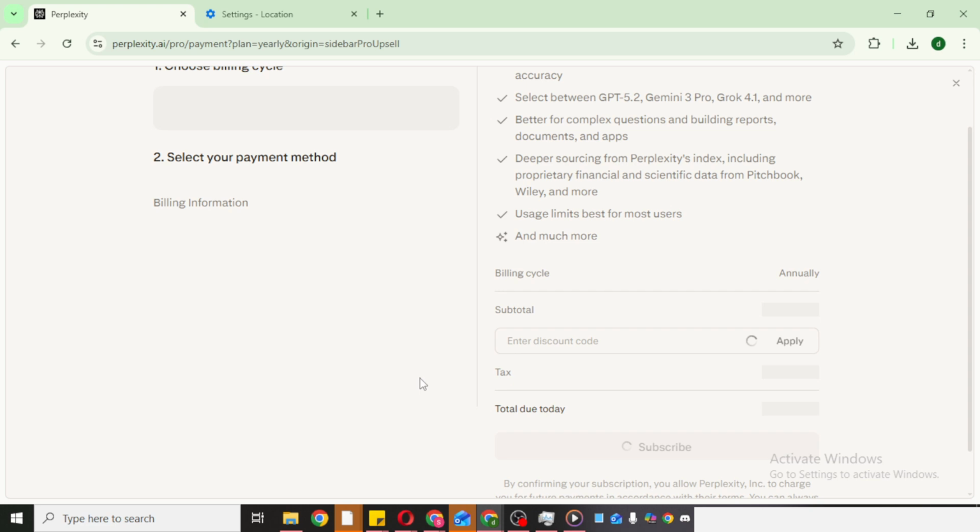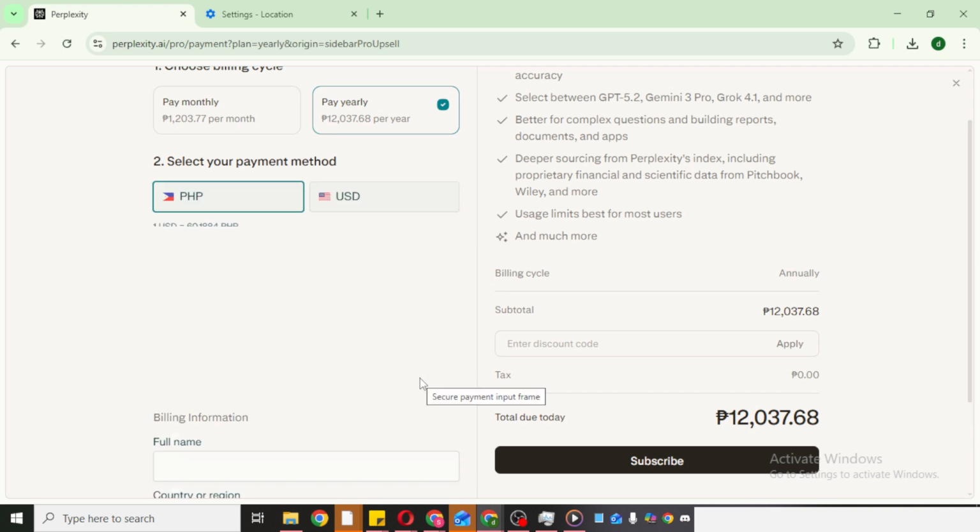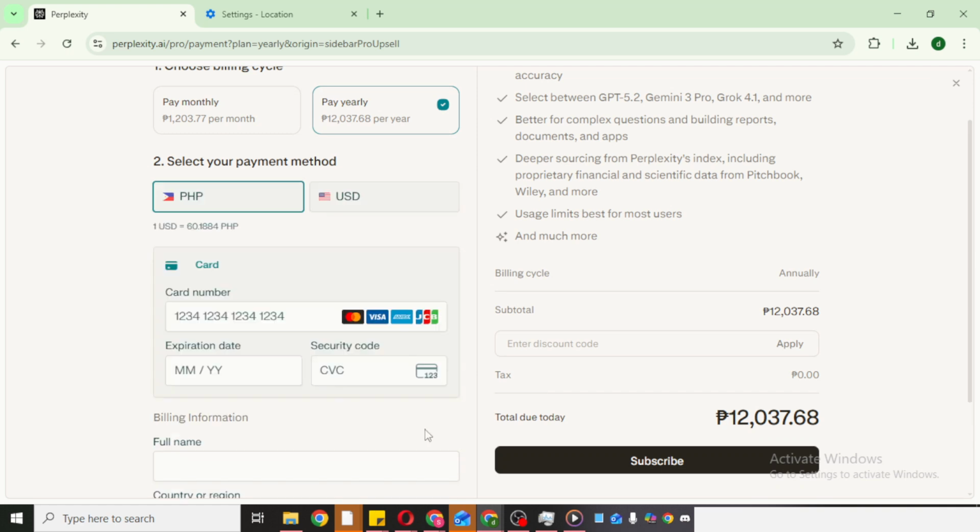After you confirm the purchase, the payment will process and Pro Search will be activated on your account. You should see a confirmation message and your account status will reflect the Pro plan. From here, you can begin using Pro Search right away and enjoy the enhanced performance and features it provides.